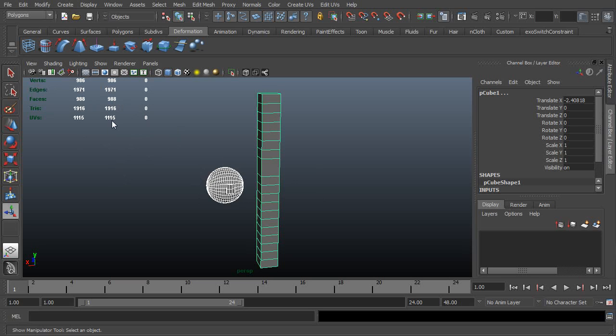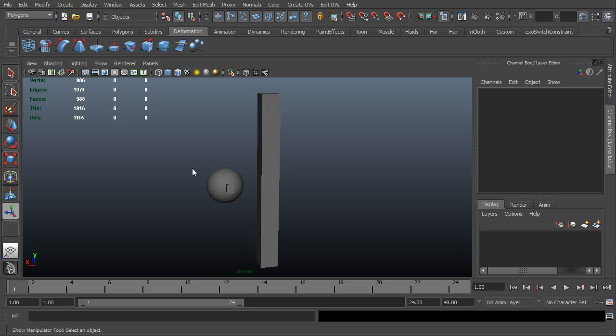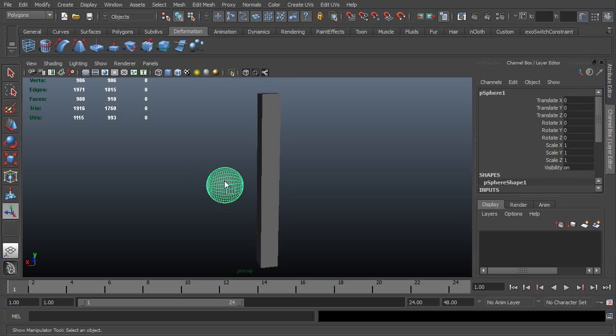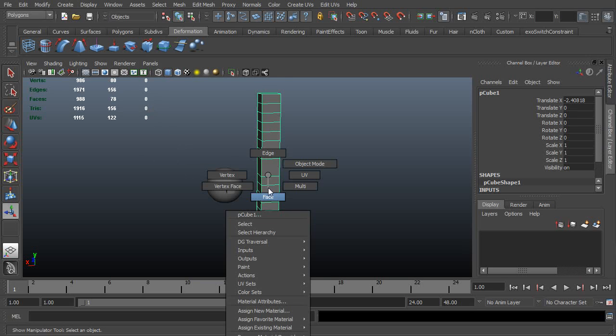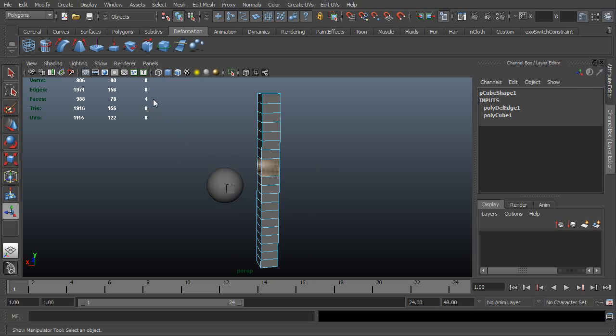This column is really useful for being able to click through your objects and get a sense of where your poly count is going. So if you do have an object that's disproportionately high res, you'll be able to click through and find that pretty quickly and see how you're losing polys there, and then you can trim that down pretty quickly.